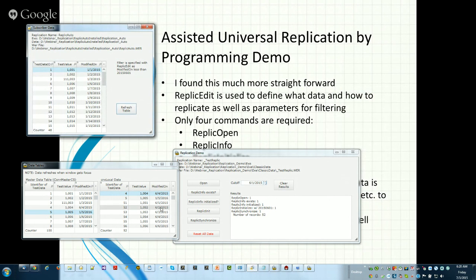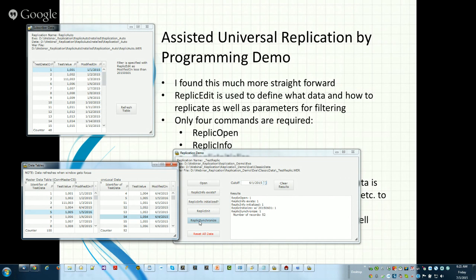So now if we go in here and modify one of these dates, and let's say we make it February. Now that is before the cutoff date on this one. So it is still in the table until you do a synchronize.